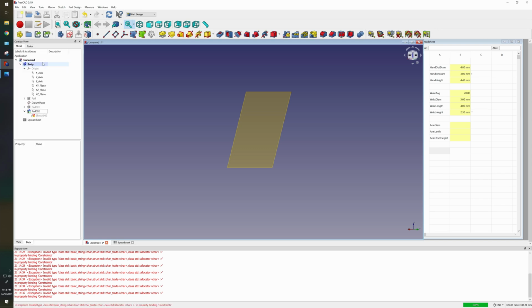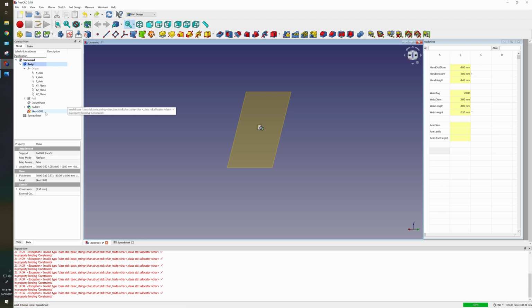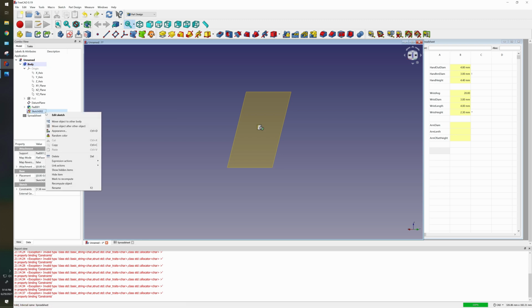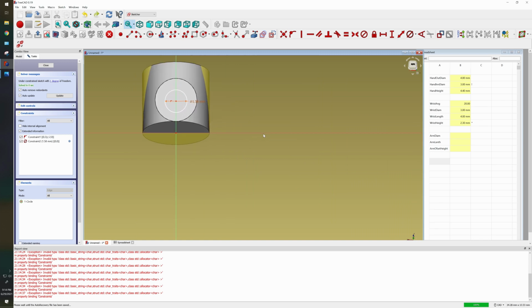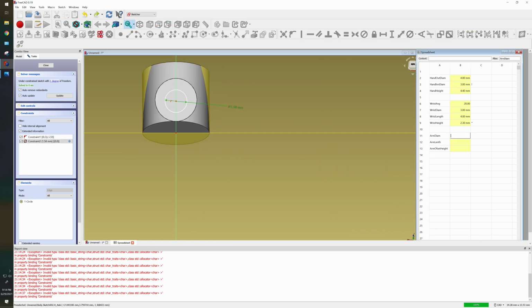And if I click 10, I'm having a problem with my sketch. Let's see what my problem is. Invalid type. And why are we getting invalid type, you might ask? Because some dummy did not add dimensions to this. So let's go to 2.26. Give it a diameter, make it happy. And you know what? Let's give it a length too. The length will be something stupid like 6 millimeters.